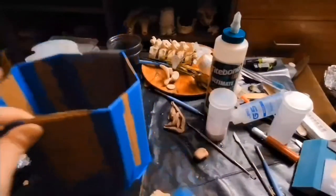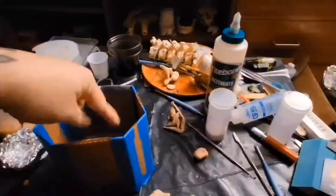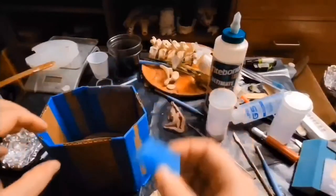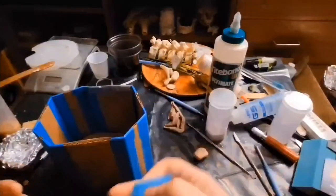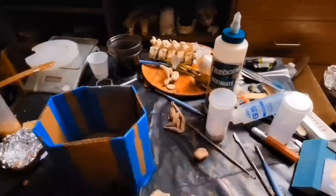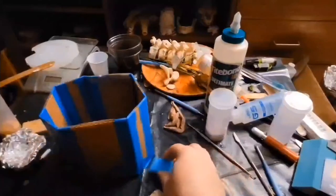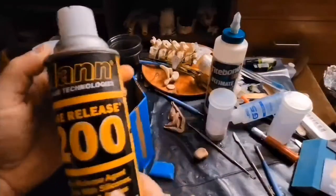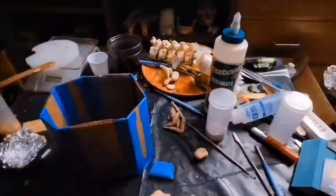That's why I just taped a piece of cardboard in. It's going to hold its shape because I'm going to leave the resin in there. Flip it over, exact same thing. Pull it out, use some mold release to cover my silicone. To separate silicone from silicone, you need a special mold release, like Ease Release 200, or you can make one using dish soap and isopropyl alcohol.